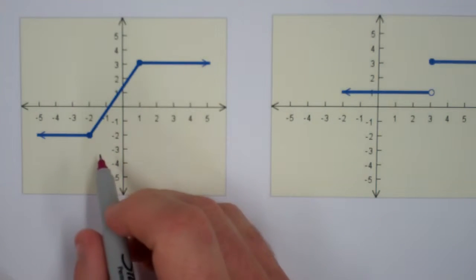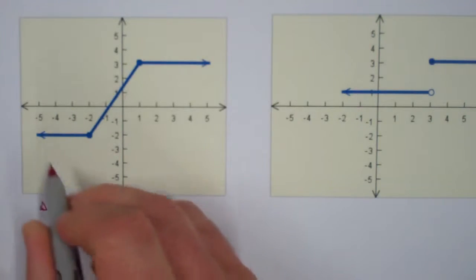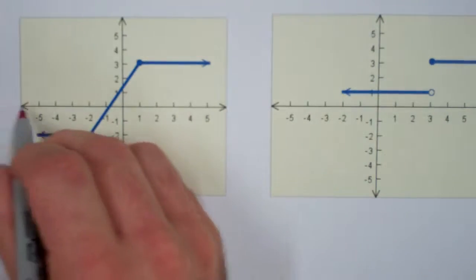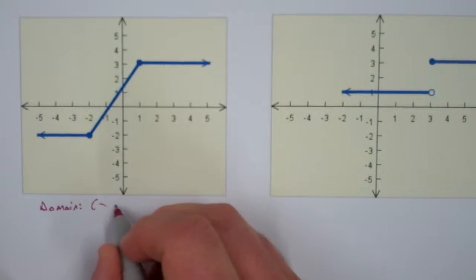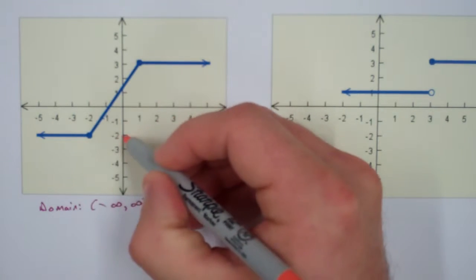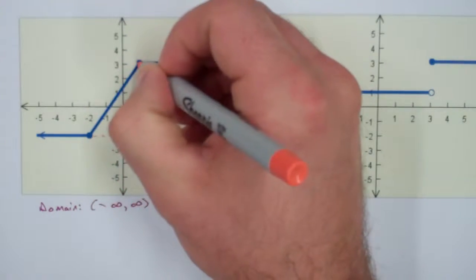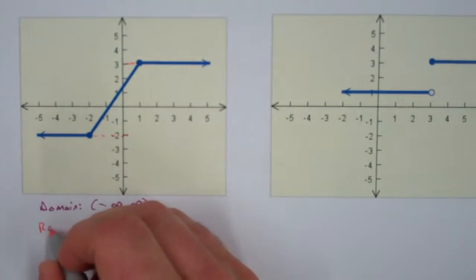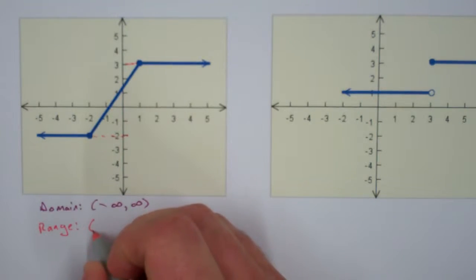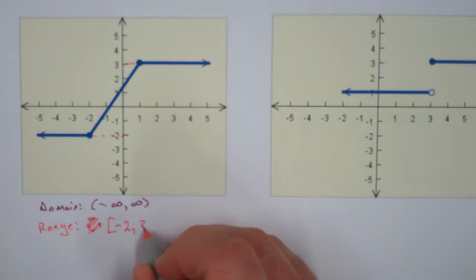With this graph on the left-hand side, the domain is going to be all real numbers. As we continue on this graph, there's no gaps in the x direction. So it'll be -infinity to infinity. The possible y values, the first possible y value is -2, and this graph covers all the values here up to 3. So the range is going to be, oops, we want to include that, scratch that off, -2 because this is filled in, and then we want to include 3 also.